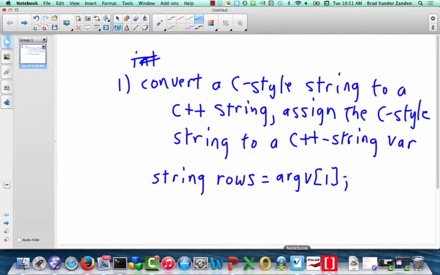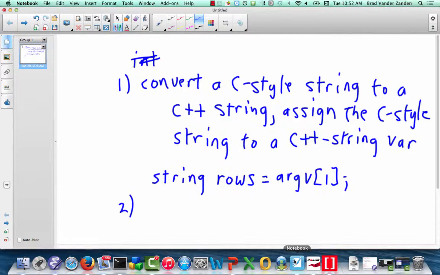That will automatically convert the C-style string to a C++ string. So you can always assign a C-style string to a C++ string. Therefore, I think the easiest way to deal with those command line arguments is to assign them to C++ string variables.